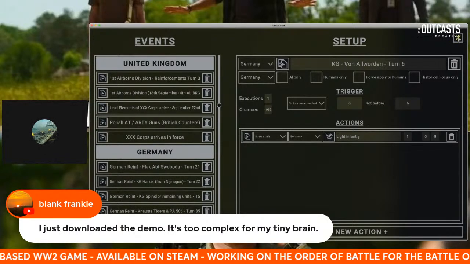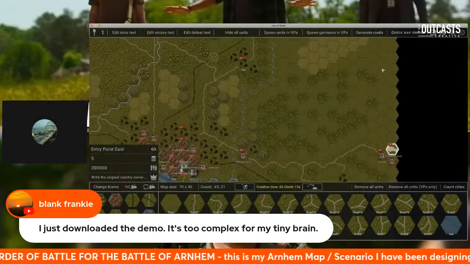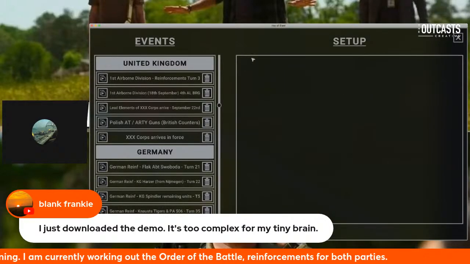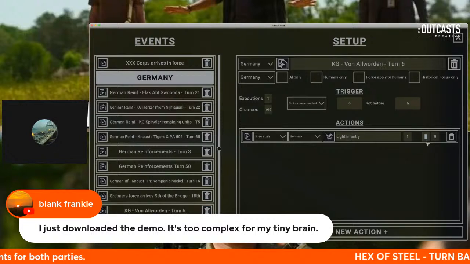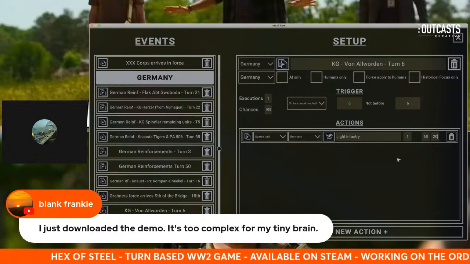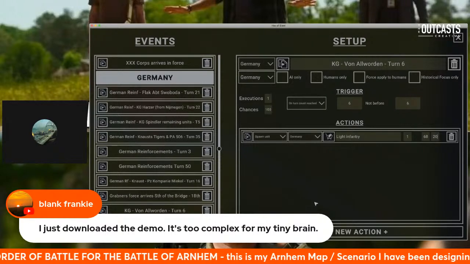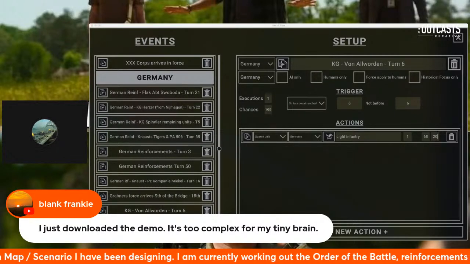Let's just double check. So these guys are also coming in from the left. So this is 6820. Okay, let's put them on that. That works. 6820. All right, done. So, just looking through what else we have.